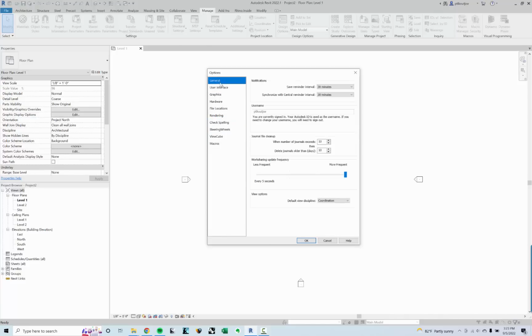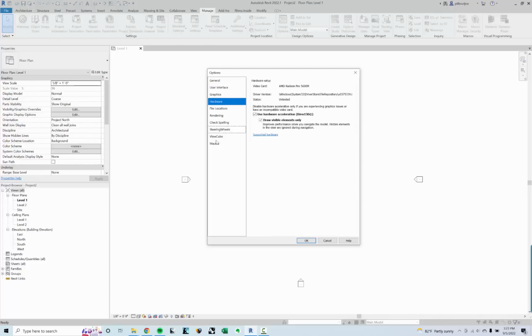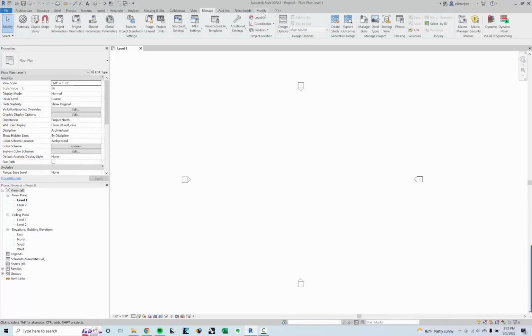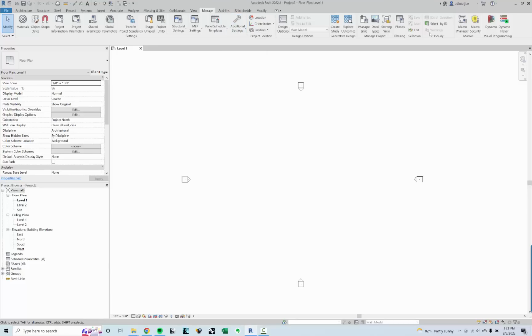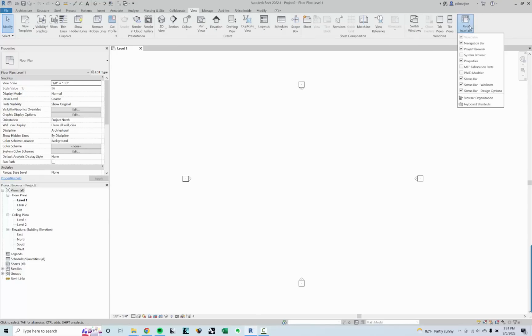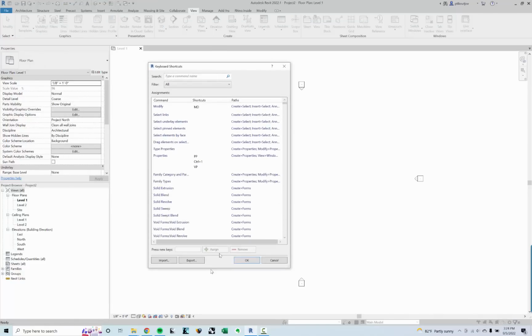I always forget where this is. It's good to familiarize yourself with these menus anyway. Let me check. Maybe I was right when it is in Manage. Alright, so I've been able to find it after a little bit of searching. It's not in Manage, it's actually in View, User Interface, Keyboard Shortcuts, and in here you can create your own.